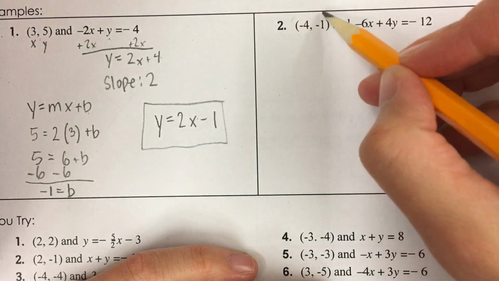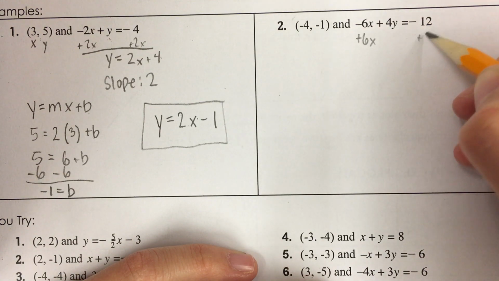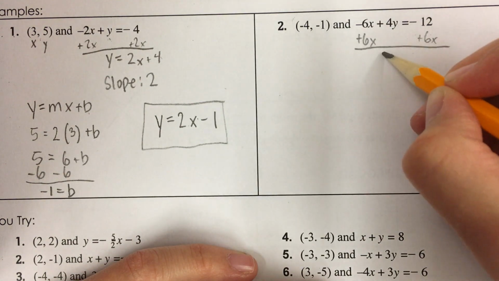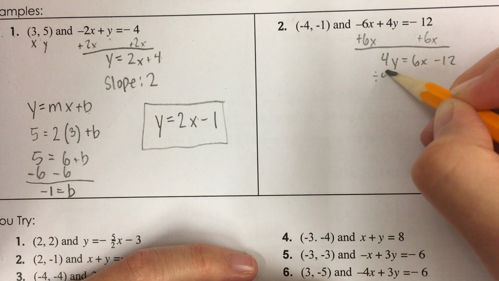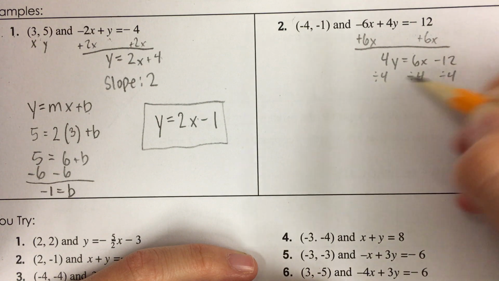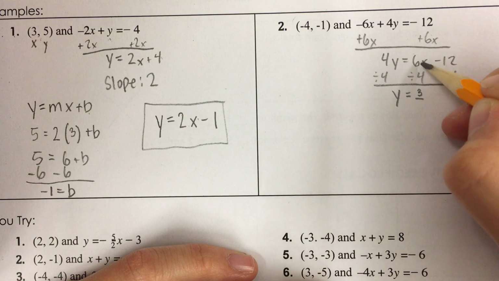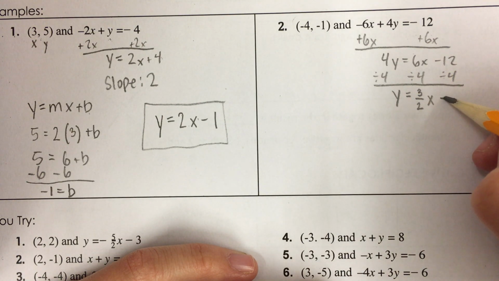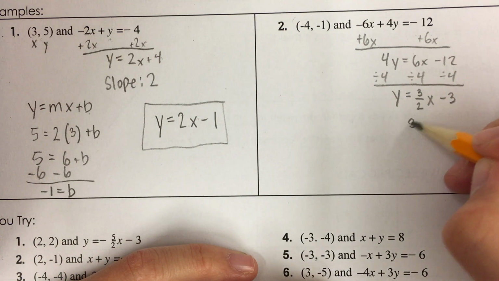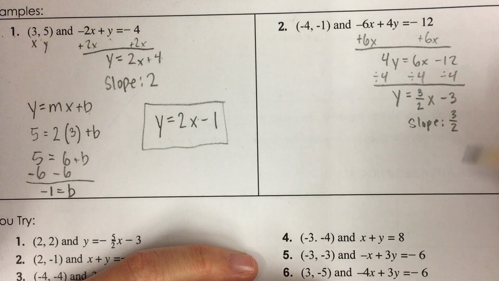Okay, remember, I have a point, so all I need from this equation is the slope. So I'm going to rearrange it into slope-intercept form so that I can find the slope. And I'm reducing as I go, right? This is 6 over 4. Both of those can be divided by 2, so that's 3 over 2. Okay, so the slope is 3 over 2. Okay, now I want a parallel slope, so I'm going to use 3 over 2 as my slope.